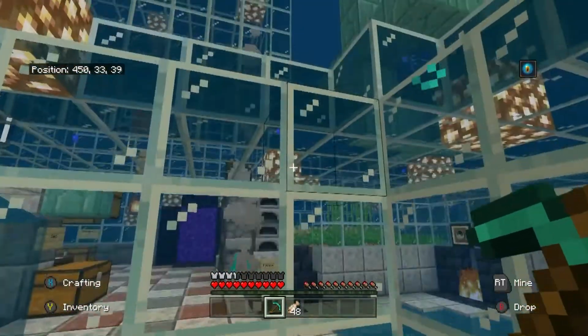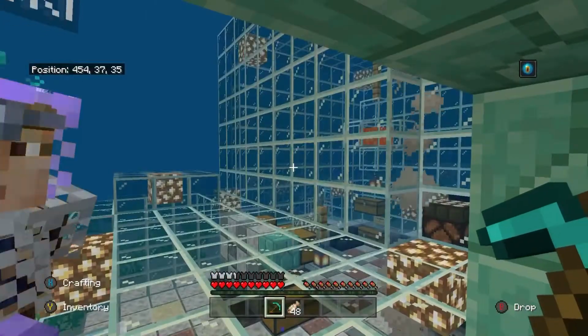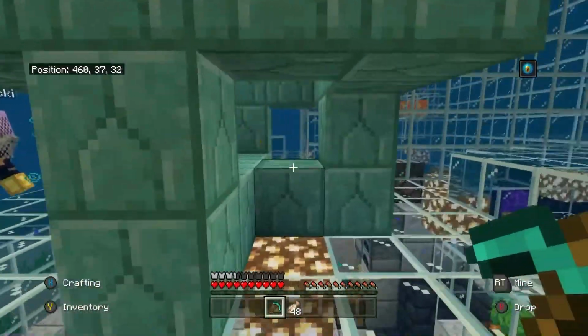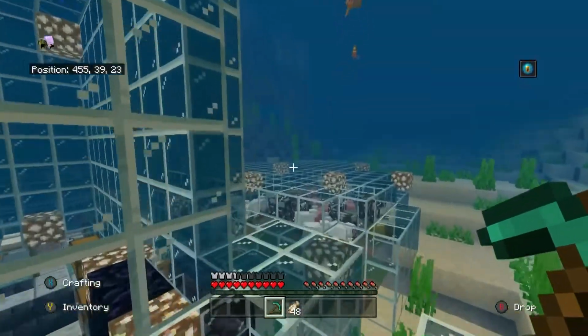Look. Come here. Yo. Come here. Sweet. Oh, look at it go. Dude, that's cool. That is cool. Yo. It's a good thing we have this. See how far the range is, then. Yeah, I'm gonna go to the other side of the house. I'm gonna go over by the farm.